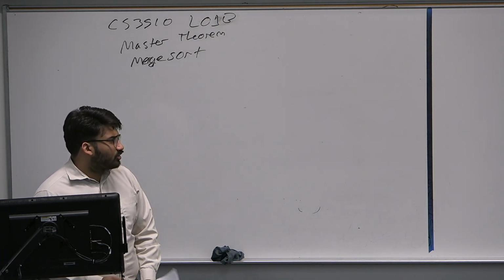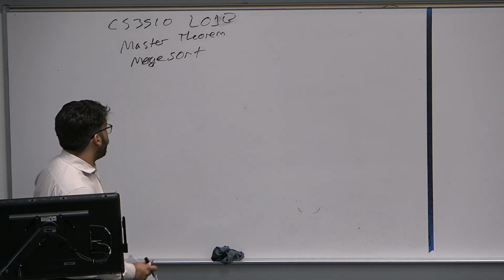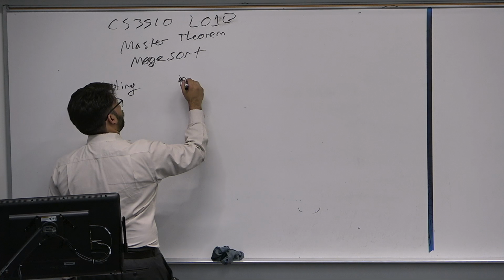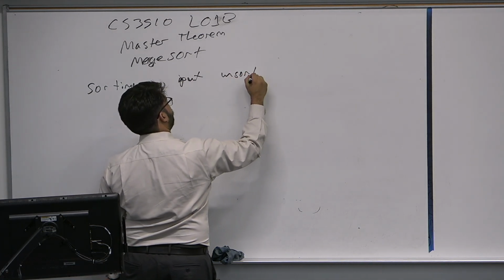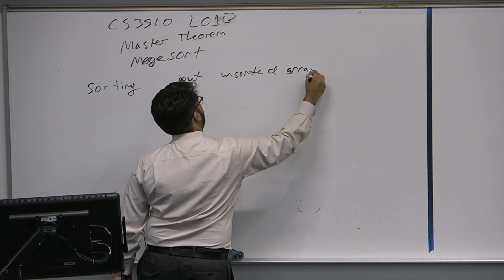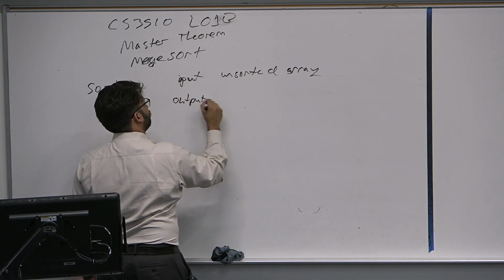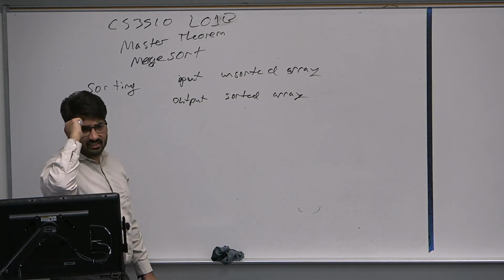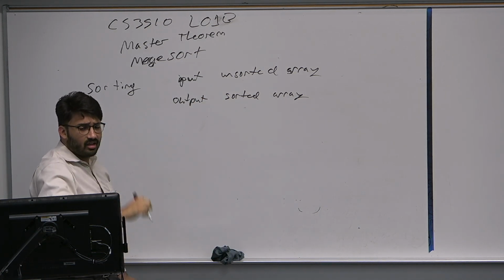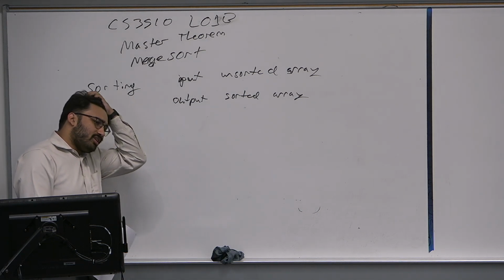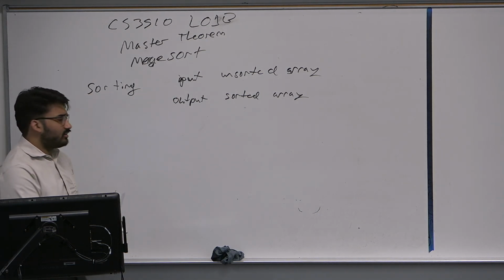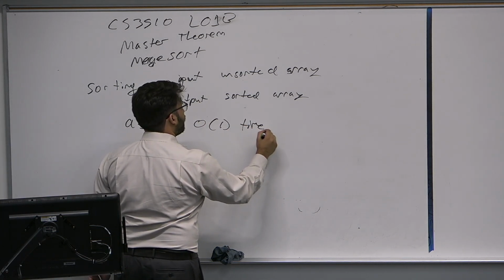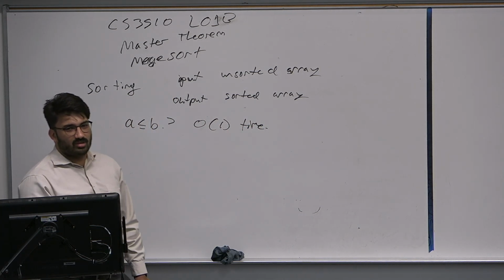Mergesort is, so what is the sorting regime? Sorting is a problem we want to study, and we have input of an unsorted array, and the output is going to be a sorted array. Most commonly, it's not duplicated. It's sorted in memory. Swaps are occurring. We also usually do things in the comparison model, which means that comparing if two elements, A less than or equal to B, takes O(1) time.